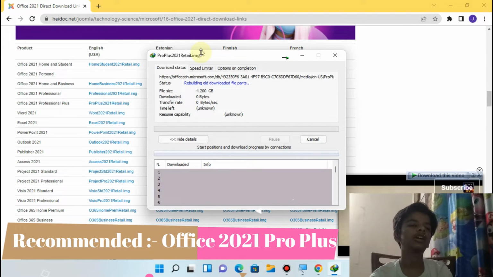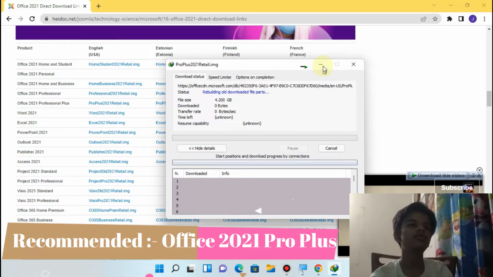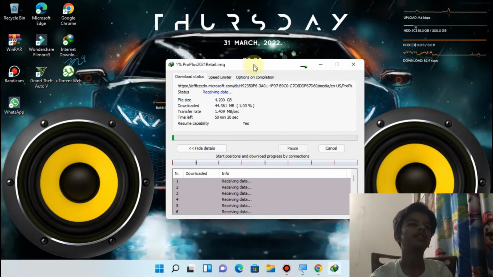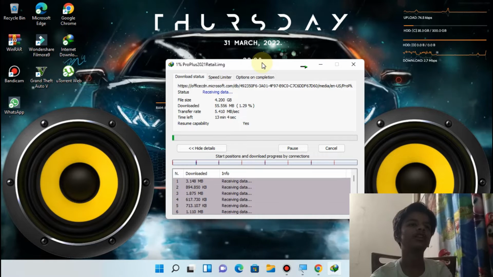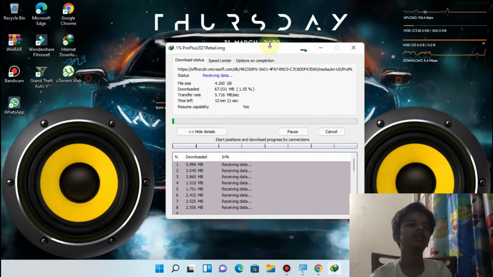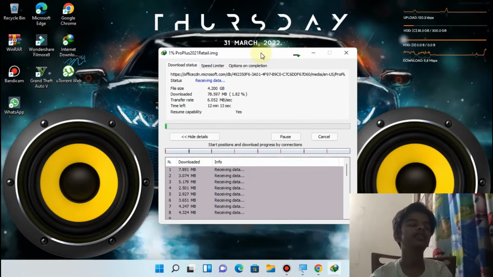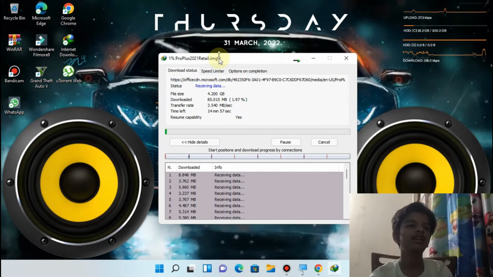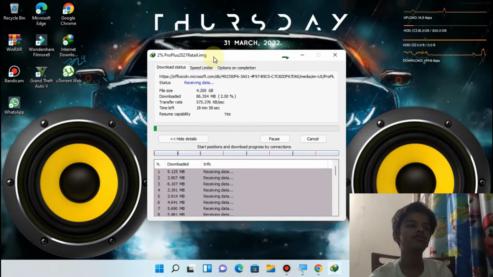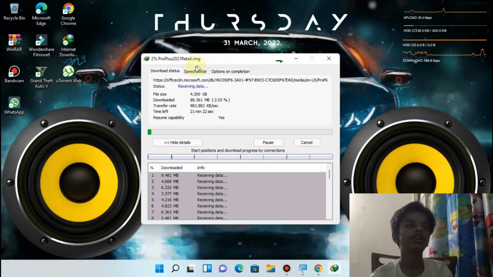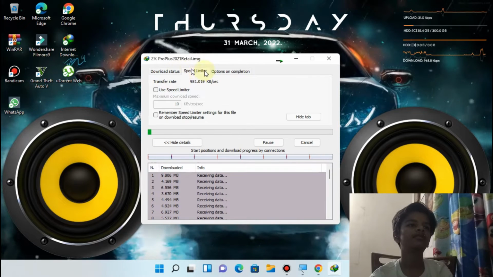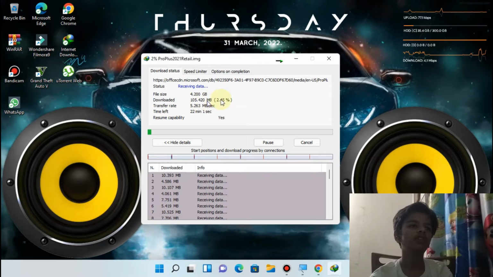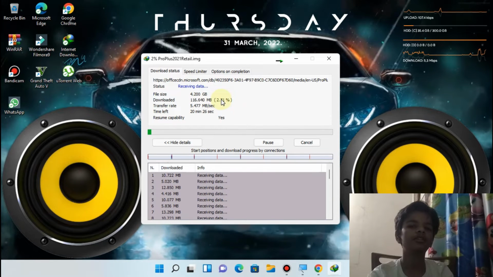And guys, I would recommend that you use a download manager for this. It will speed up your download process and perform all this operation very fast. You need at least 5 GB of internet data. If you are using broadband, then it's very good. If you are using mobile internet, then you should check which plans provide this much internet data. So guys, I will meet you when this download process gets completed.